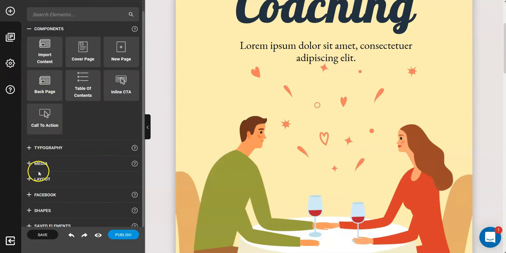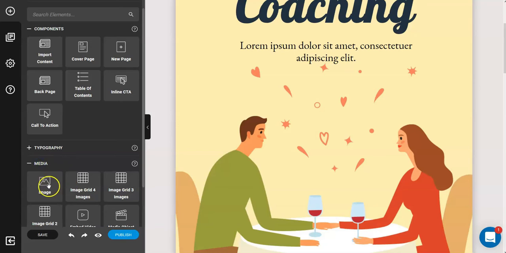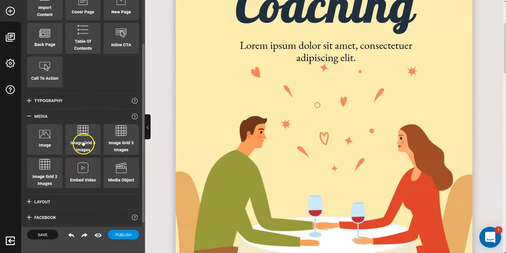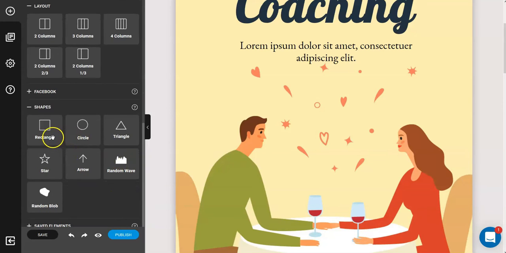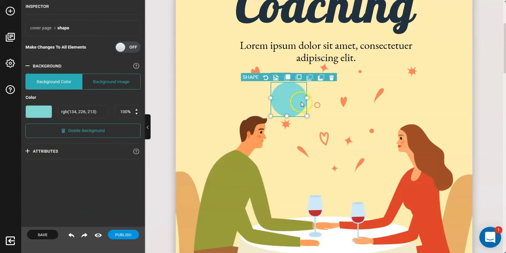Media for adding images, image grid, three-inch image grids, embed a video. You also have the layouts, column layouts, just like you're used to in Page Builder or in WordPress. We've got shapes, basic shapes here. If you want to add them, I presume that would be click and drag. There you go. Okay, so we'll undo that.